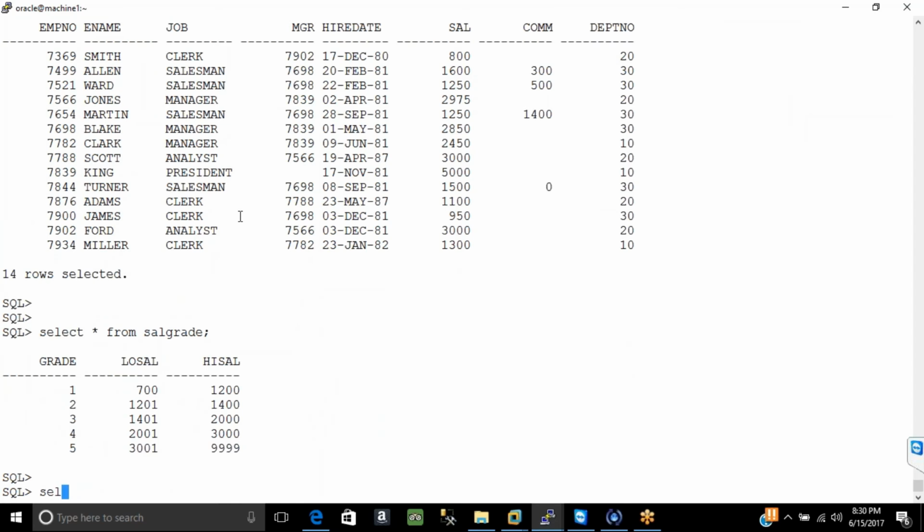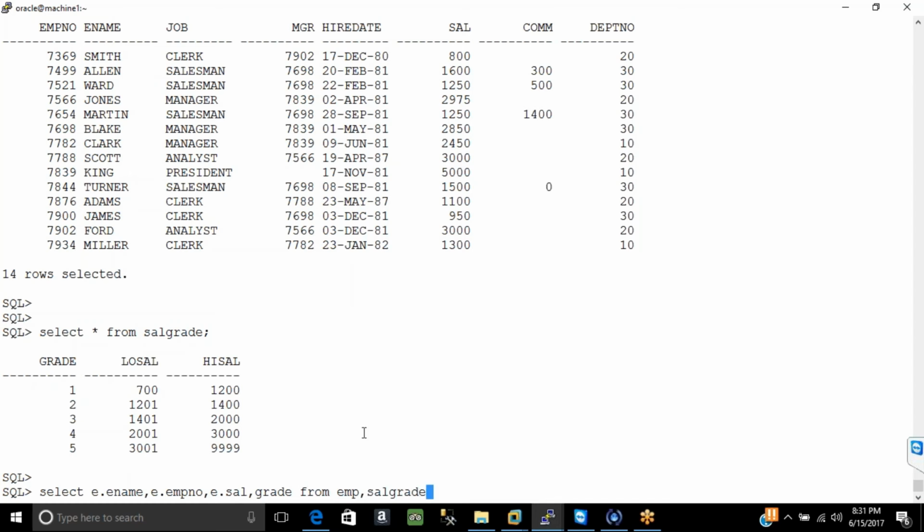Select E.ename, E.employee number, E.salary and grade. Because the grade is not common, I'm using grade directly. From emp, salary grade.